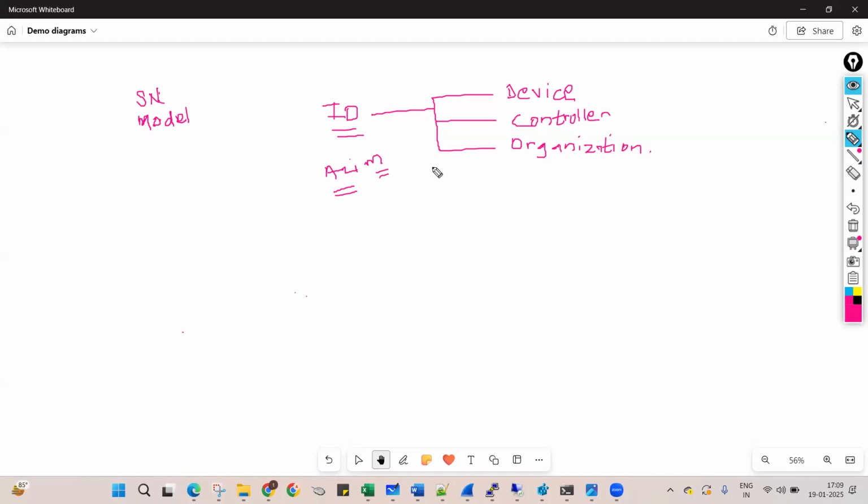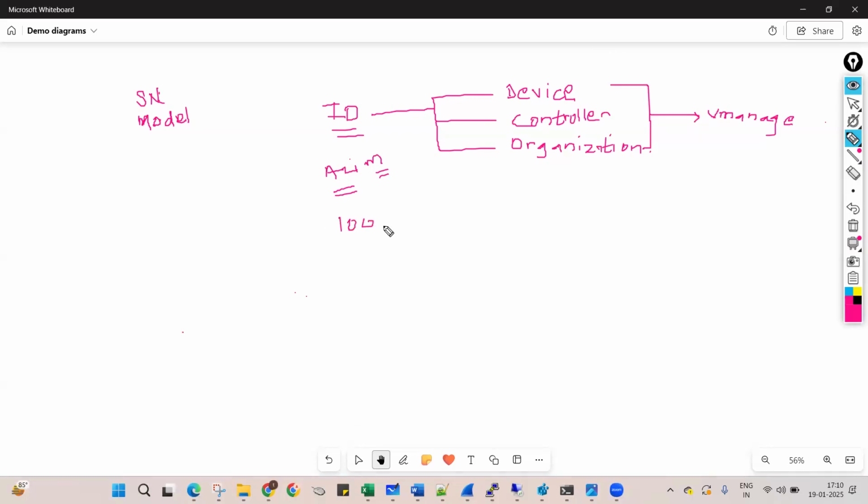Okay. So when we log into the Cisco portal and purchase this device, we need to bring this device to the vManage so that vManage knows which devices we have. So let's say we have 100 devices.